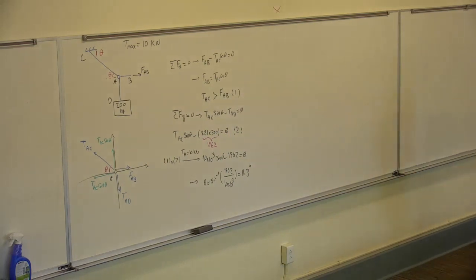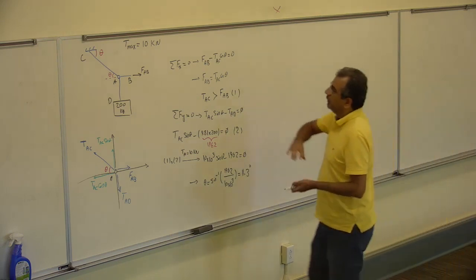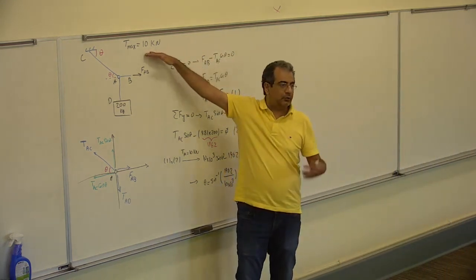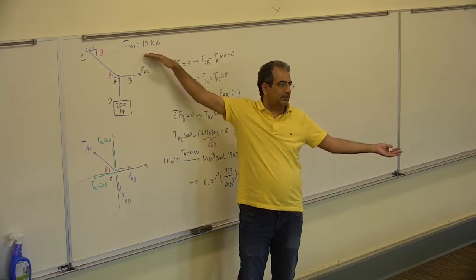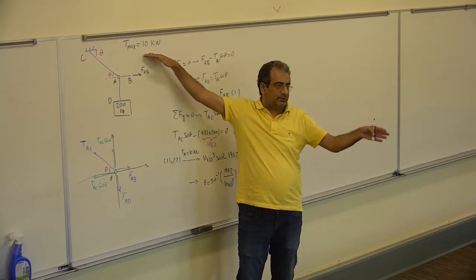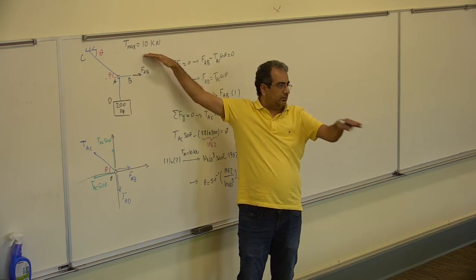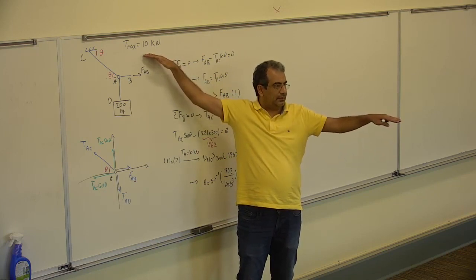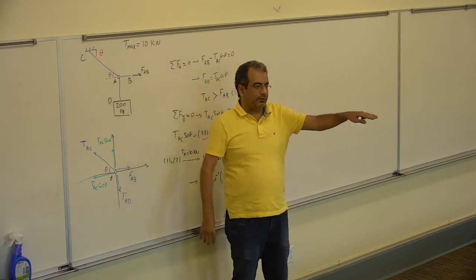So remember, whenever you have a problem with a couple of ropes and it asks you which one would break first, you have to find out which rope would max out first. When you find that specific rope, put the tension in that rope equal to the maximum it can handle, because that's the rope that's going to break first. So we set that rope to the max, and then from there we calculate everything else.